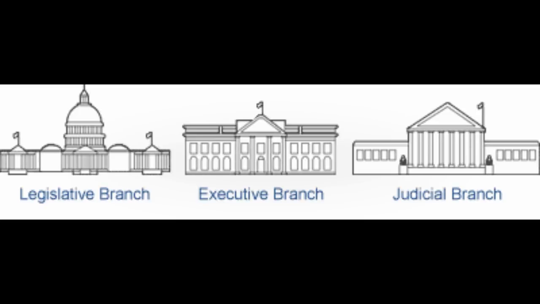The legislative branch, which is made up of Congress, which is a bicameral legislature made up of the House of Representatives and the Senate, makes the laws for the United States. This is the lawmaking body of the country. Next, we have the executive branch, which is made up of the president, the vice president, and the executive offices of the president, as well as all of those different departments. That executive branch of government is in charge of executing or enforcing the laws. And finally, the judicial branch, made up of the U.S. Supreme Court and other courts, is in charge of interpreting the law to make sure that everything is constitutional, in line with the Constitution.